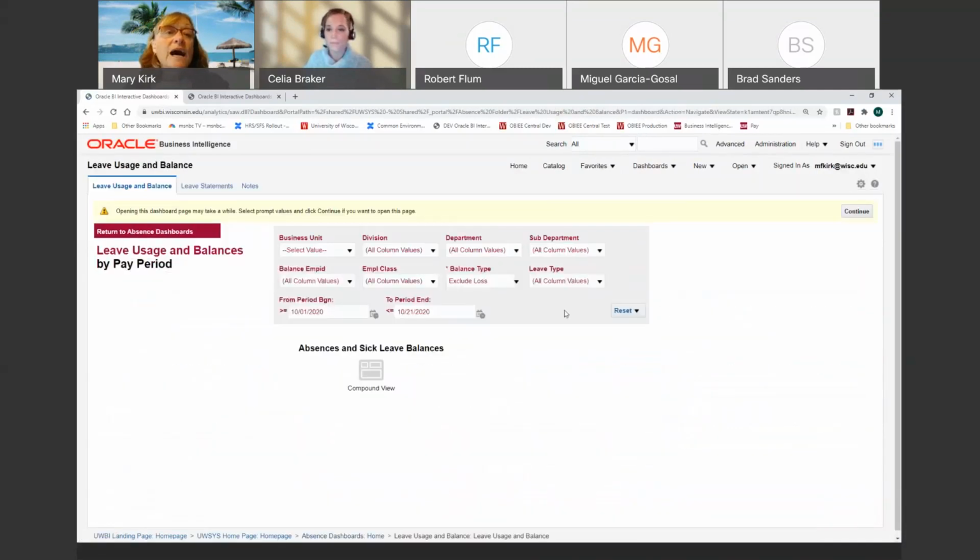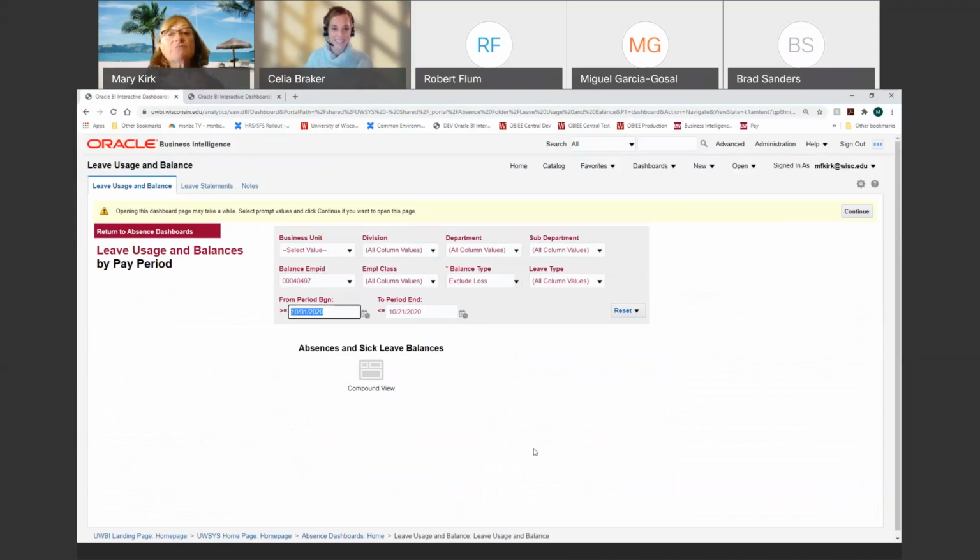So, I mean, I could run this for myself if you want to see how it looks. Miguel, what are your thoughts on that? Sorry, I was unmuting. Yes, if you want to show your data, that's okay. I don't want to show anyone else's, but you can show your data.